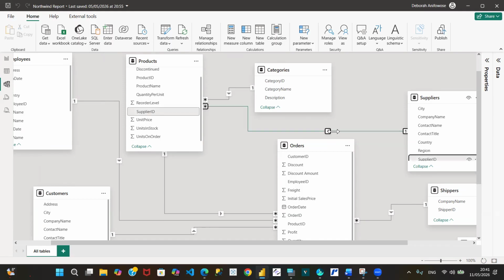None of them should be missing. We shouldn't have a missing link, especially if your report depends on it. Okay.